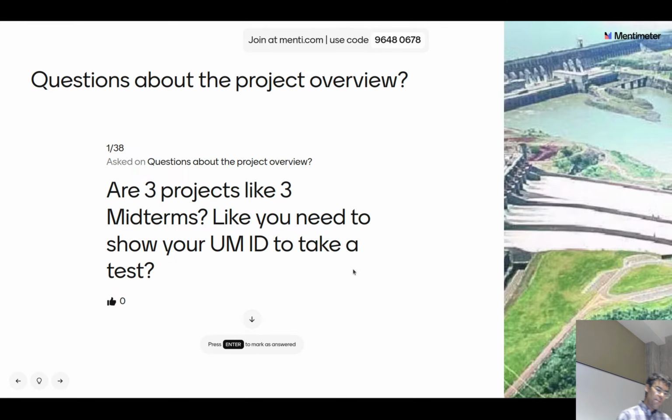No, the three phases that you're going to be submitting are to UMLearn. So these are things that you're going to be submitting on UMLearn kind of asynchronously here. You need a UMID in the sense that you have to be able to log into UMLearn, but everything you're submitting is there. The quizzes, I'm not going to ask for your IDs because it will just take too much time to ask for IDs for what are meant to be short quizzes.